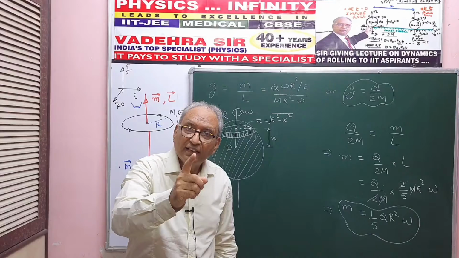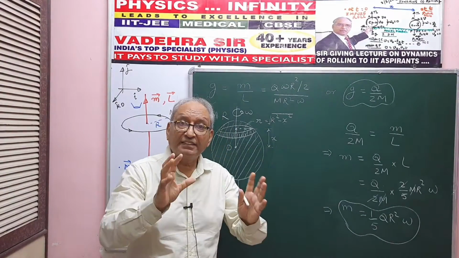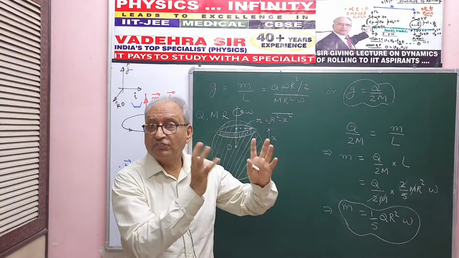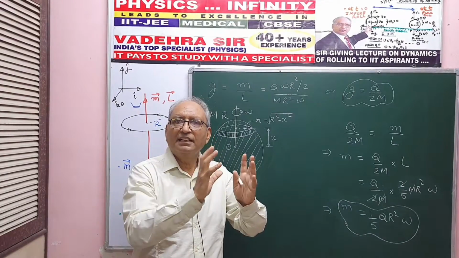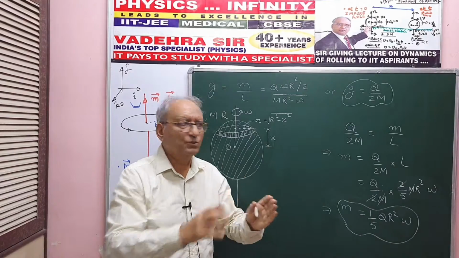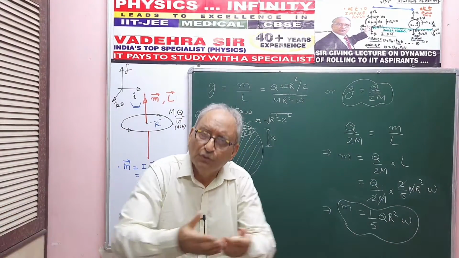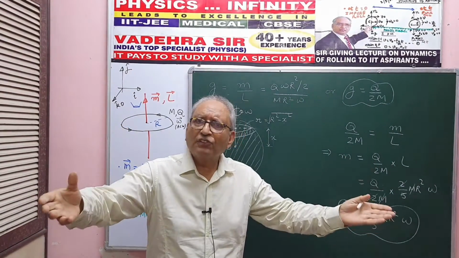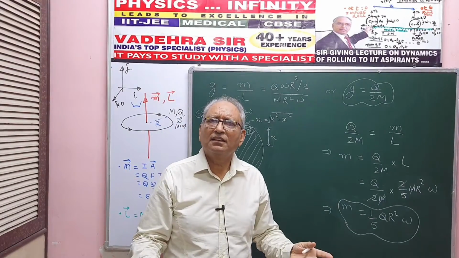And believe me, this is applicable to all bodies in which there is a homogeneous mixture of mass and charge, which has a constant volume charge density and a constant mass density. And then if about an axis you want to find its dipole moment, then you can use this fascinating concept. I can even do that for a rod, a uniformly charged rod whose mass density is also uniform. I can do that for a cylinder, for anything, for any body.